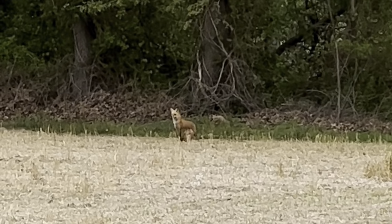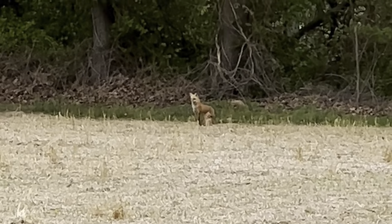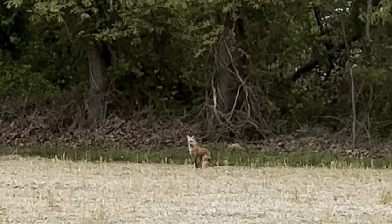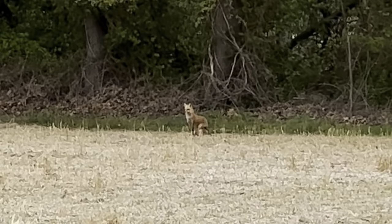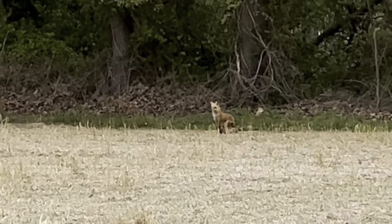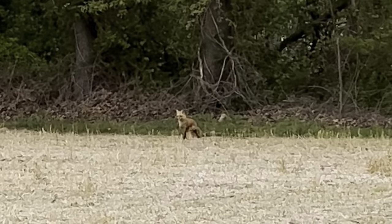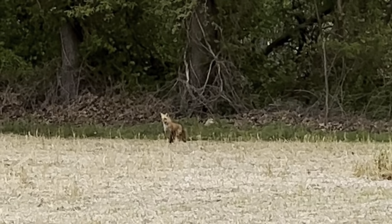And Mama Fox, she's got three pups out there with her right now. She came out here to see what I was cutting on, I guess. They have several dens over here around my wood yard. The active den they've got right now is right over there in that little creek bank. And they have one den right by a pile of wood that I use. I'll hear the little pups barking every now and then.